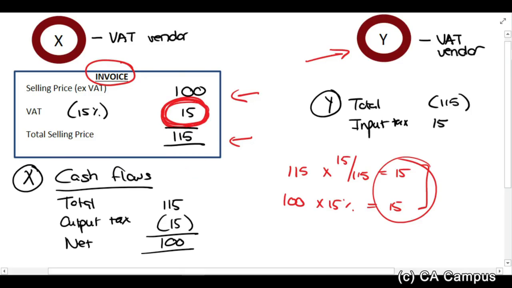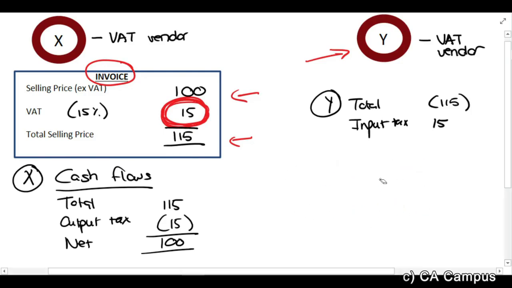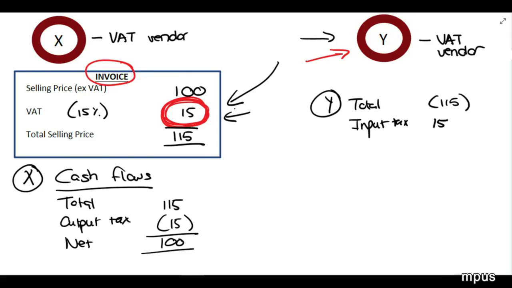All right, so that's the VAT that they can claim. Now, I know that sounds silly, but why am I saying this to you? I'm saying this to you because I want you to understand that it's not just a calculation. It is from an invoice. And that invoice there is the invoice that shows you the output tax. So, how do we know what the input tax is? It is whatever the output tax was. That's why when we approach tax in our VAT studies, we study it from the output tax side. Because if you know what this invoice says, then you know what the input tax is.